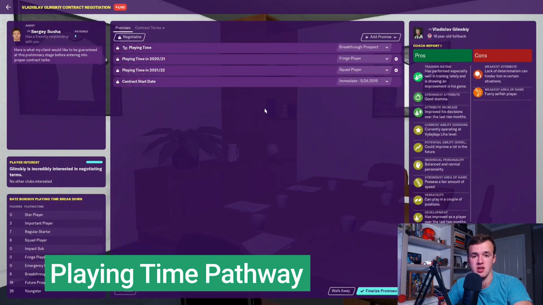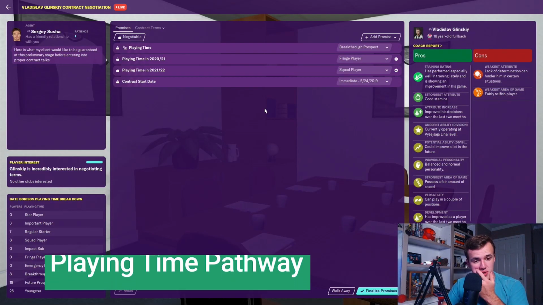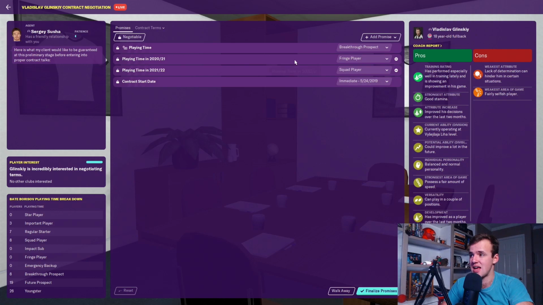And they have the opportunity to screw you, as players and agents always do, because they can say, well, 2 years from now, I'm going to be a squad player. Next year, I'm going to be a fringe player. And if you notice, some of these might be new roles. Breakthrough prospect. Start as a breakthrough prospect, but 2 years from now, I'm going to be a squad player. How exciting. Yeah, you can understand how you can end up screwing yourself with that.